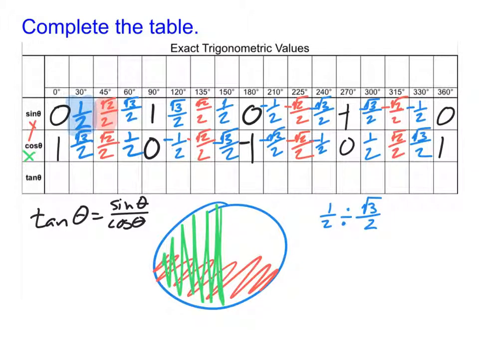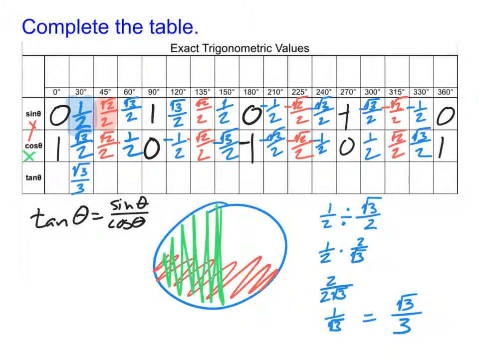Now, some of you hate doing this type of problem, so you're going to memorize this value. And if that's the route you want to go, that's fine. I don't like memorizing it. I tend to calculate it out. But go with whichever way works for you. If we do calculate it out, just as a quick refresher, that work would be 1/2 times 2 over root 3, which gives me 2 over 2 root 3, which simplifies to 1 over root 3. But remember, I do need to get that radical out of the bottom, so we rationalize the denominator. That is, multiply top and bottom by the square root of 3. So that whole thing equals the square root of 3 over 3. So that's my tangent value there, root 3 over 3.